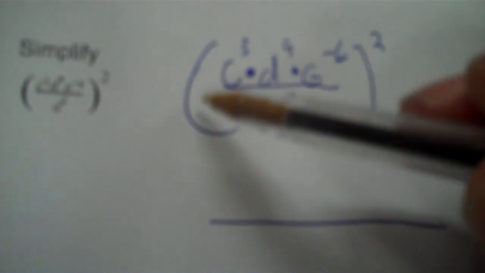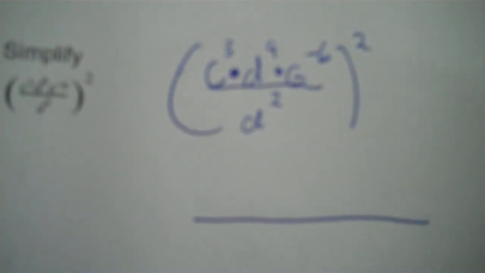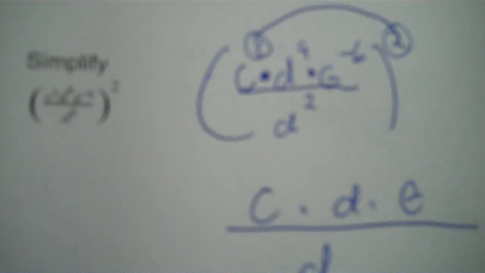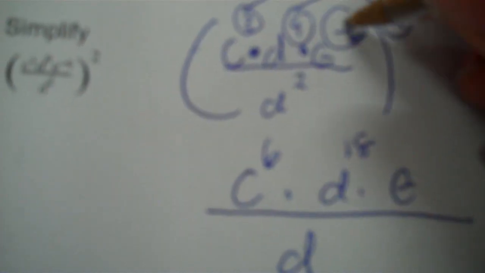Now, if you're like, I already know the exponents. No, you don't, because they're all raised to the power of 2. So the bases, we have a c times a d times an e, then a d in the denominator, okay? So, c on top, we take 3 times 2, because we take the exponent inside times the exponent outside, so that's 6. And we have to do the same thing with the d to the 9. 9 times 2 is 18, negative 6 times 2 is negative 12, and then 2 times 2 is 4.